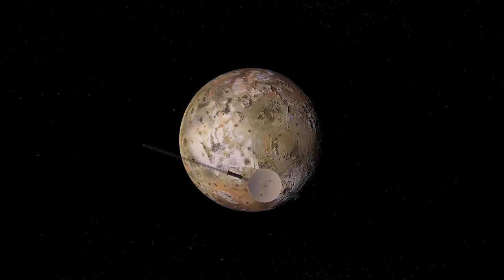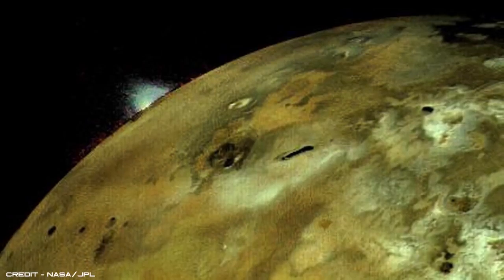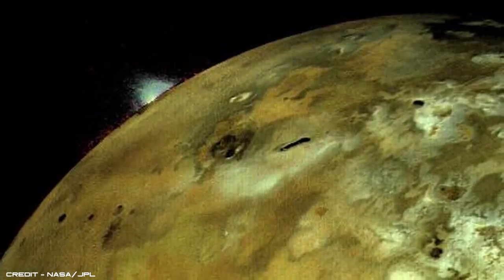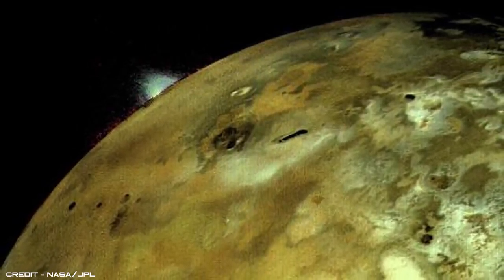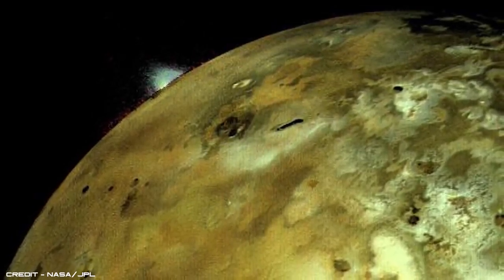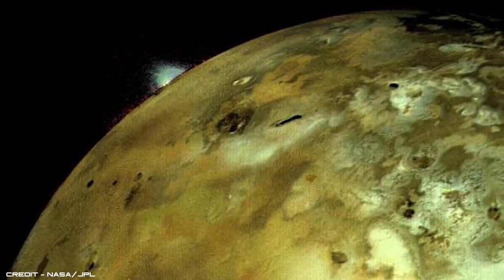But it wasn't just Jupiter that Voyager 1 studied. Many of the gas planet's mysterious moons were also photographed, such as the volcanic moon Io. In this image, you can see hazy details of Io's hellish surface, revealing ancient volcanic scars that are spread across the moon's landscape. Io was the first world beyond Earth where active volcanism had been observed. The huge plume can be seen silhouetted against the darkness of space on the outer edge of the moon. By using different camera filters, the close-up image also shows the moon's rich colors, which are believed to be a result of allotropes and sulfur compounds, while the dark spots may be from lava flows or volcanic craters.